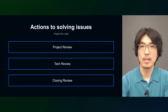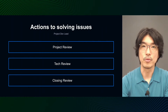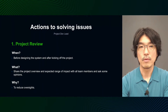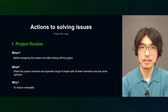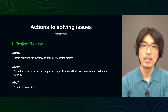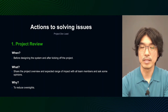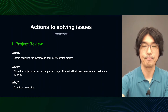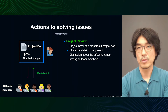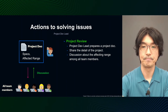The role of the project dev lead is to conduct three reviews as the project progresses: project review, tech review, and closing review. The first is the project review, done after the project has kicked off and before the detailed design starts. In order to reduce problems caused by omissions during the development of new features, we share the scope of the project's impact not only with project stakeholders but also with all team members, and ask for their opinions on whether anything is missing. Specifically, the project dev lead creates a document called the project doc, which outlines the project and expected scope of impact, and the entire team discusses whether there is anything overlooked.